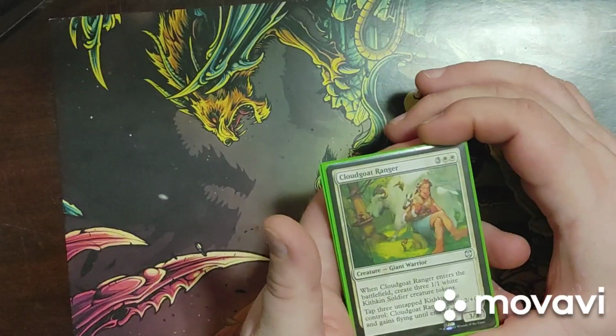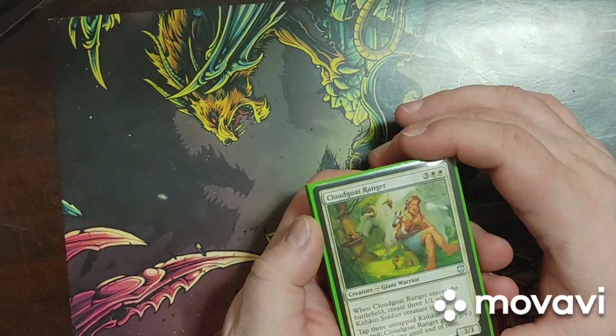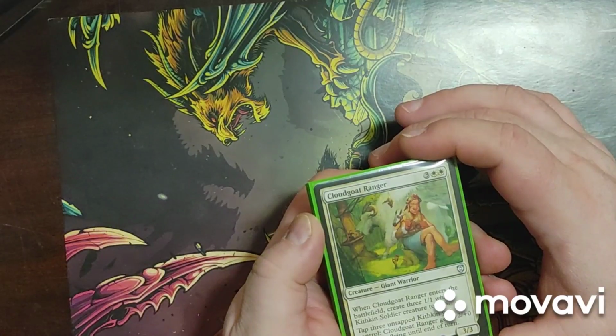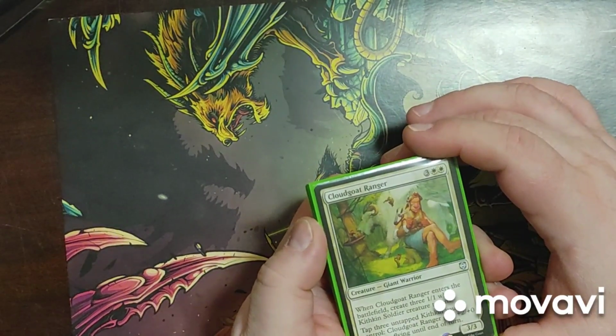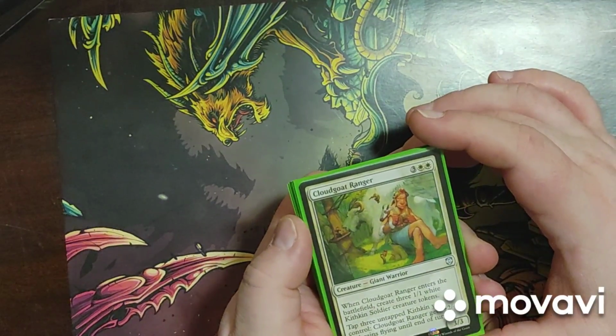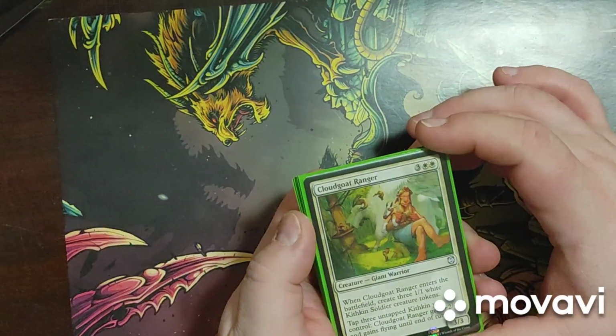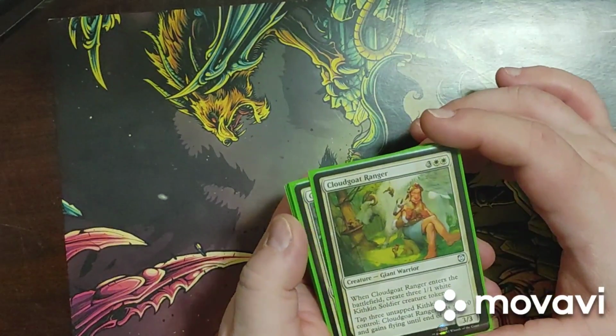Cloud Goat Ranger for 3 and 2 white. It's a 3/3. When it enters the battlefield, create 3 1/1 white Kithkin Soldier creature tokens. Tap 3 untapped Kithkin you control, and Cloud Goat Ranger gets +2/+0 and gains flying until end of turn.